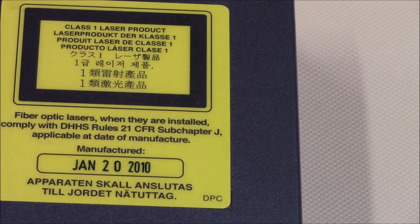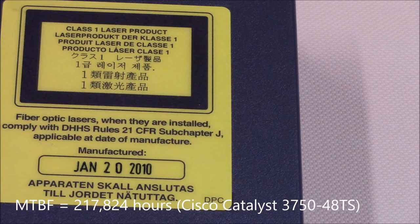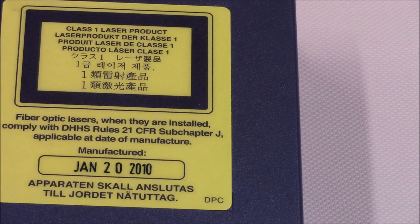And see, if we look at the top here, we will notice it was made in January 20th, 2010. So this is about 6 years old. Or 7 years old, I guess if you count, since it was made in January, I guess it's 7 years old. So this is the end of 2016. So yeah, 7 year old switch, and according to the data sheet, the mean time between failures, MTBF, for this switch is about 200,000 hours. And if you do the math on that, that comes up to about 25 years. So I do believe there's still quite a bit of life left in this switch.